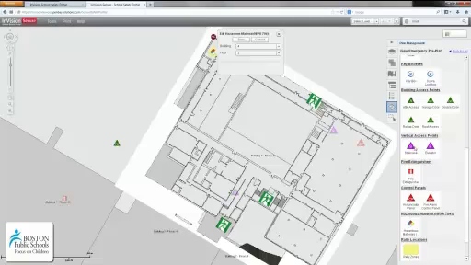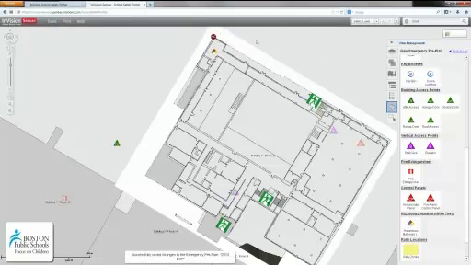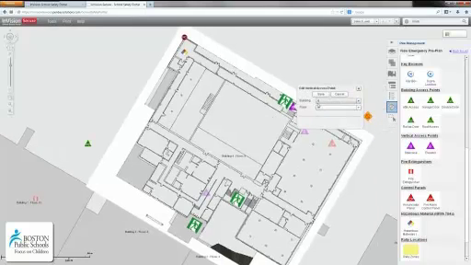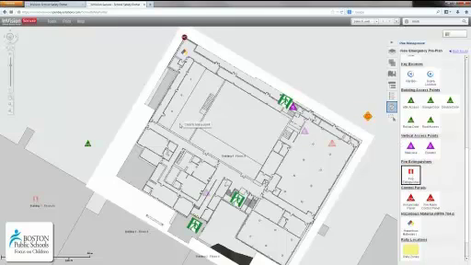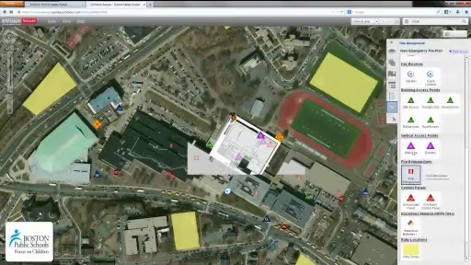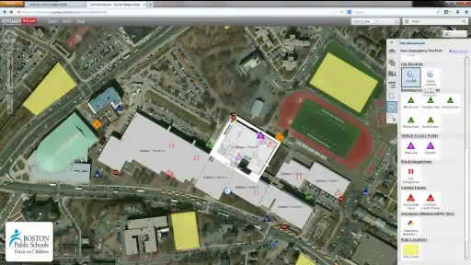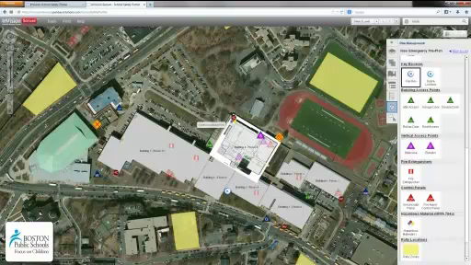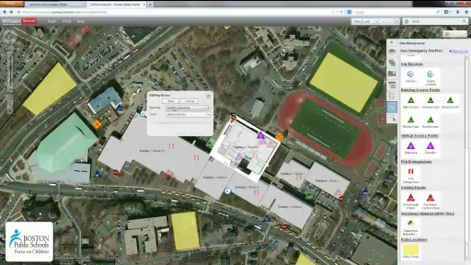We could go on and start adding other things for this floor. Say we wanted to add staircases. Come over here and we'll add, say, a staircase for this area. Since we're already on floor 2, it automatically knows what floor we're on. If we go here, we can start adding fire extinguishers or update locations of fire extinguishers. Using this simple set of tools, it really is as simple as click an icon and show the corresponding location on the map.